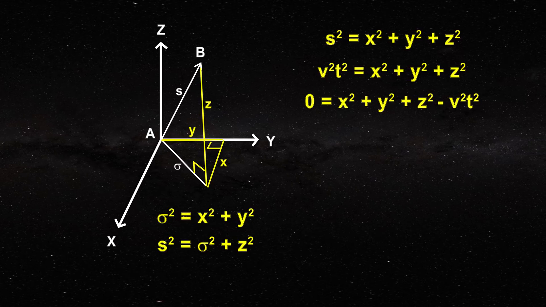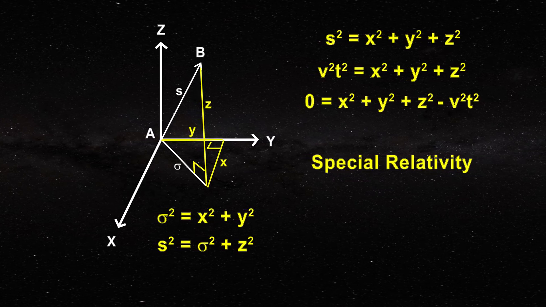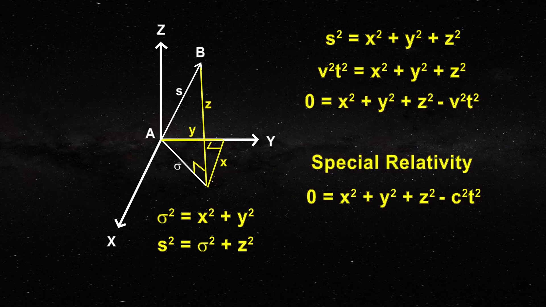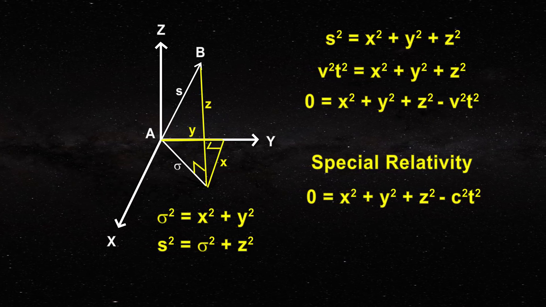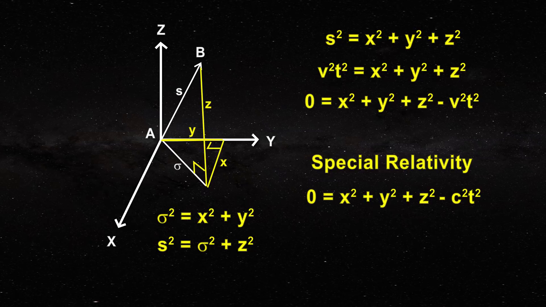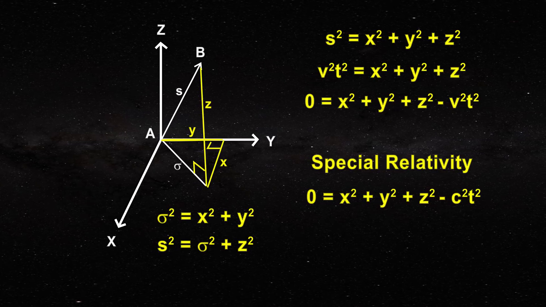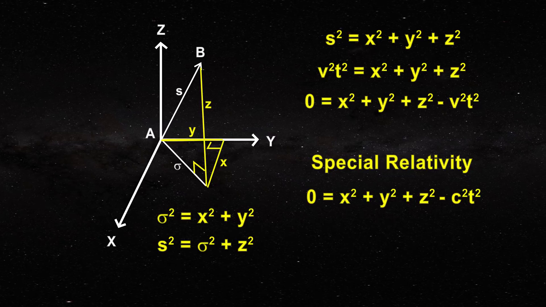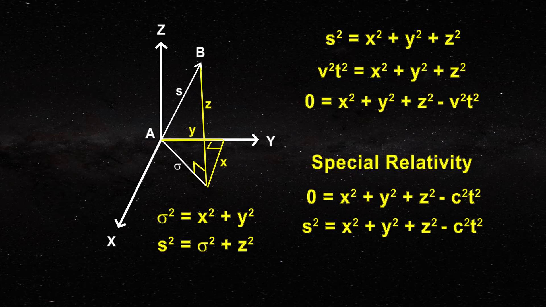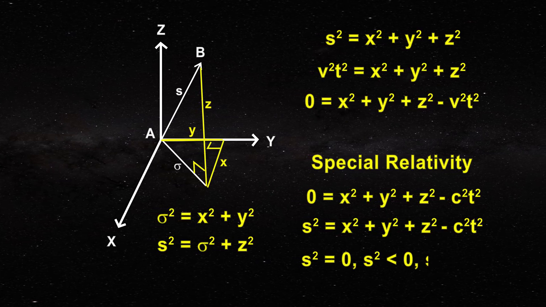Now let's graduate from geometry students to relativity scientists — by replacing the truck with a ray of light. This only changes the speed to the speed of light, c, resulting in this equation. This is still the hypotenuse of a right triangle, not a new distance formula. The product ct is not a new dimensional coordinate and is not perpendicular to the x, y and z axes. Amazingly, the special theory of relativity claims this is a new distance formula and the product term ct is a new dimensional coordinate perpendicular to the x, y and z axes. Special relativity theory rewrites the hypotenuse equation in this form and calls it the four-dimensional space-time interval, which can have values of s squared equals zero, s squared less than zero, and s squared greater than zero. In this case, s squared equals zero gives the path of a ray of light in four-dimensional space-time.